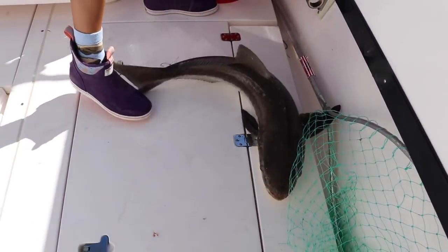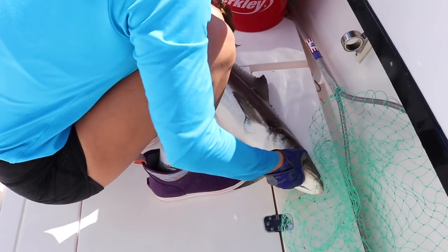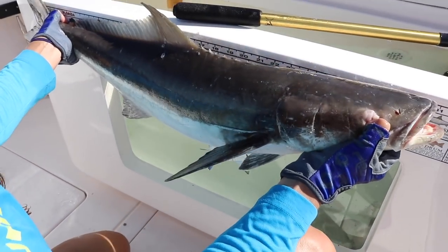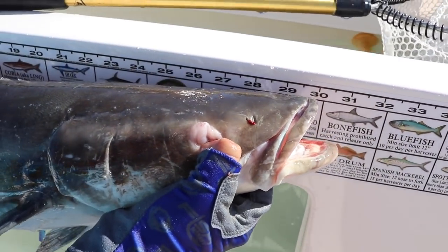Undersized, so we're gonna measure him. We got the cobia in the boat. We netted him because we're not exactly sure if he's big enough. We're gonna double check. It's 33 to the fork. No. What is he at? 31 inches. Okay. Here, we gotta do a nice release.